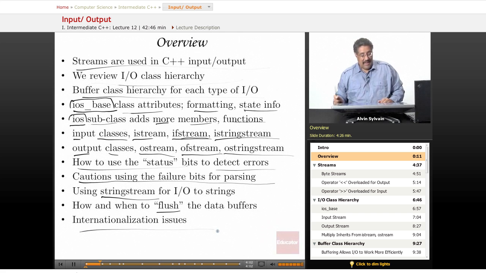And we'll talk briefly about internationalization issues. If someone wants their program to do output in some language other than American English, there are things that you need to do. Some of the simpler ones are the European languages. Some of the more complex ones are some of the Asian languages, which actually take up more than 1 byte. You'll probably need to get a third-party library for some of those, but we'll talk briefly about some of those.